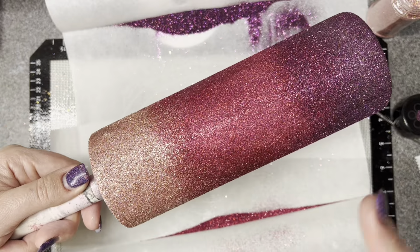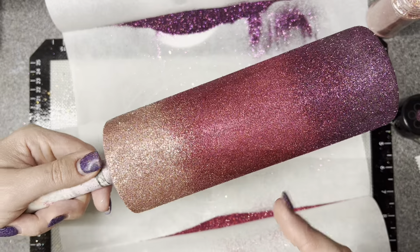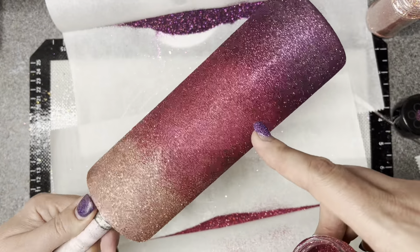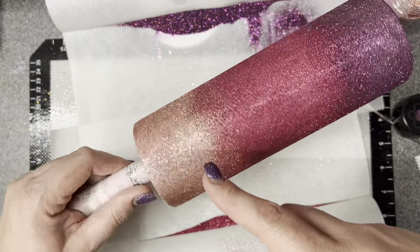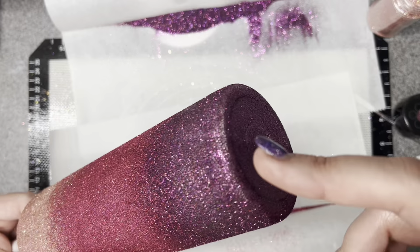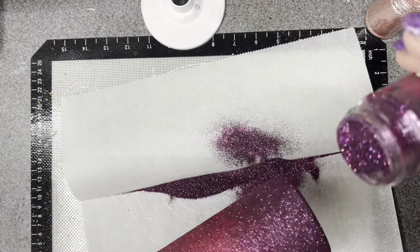I did the top, the bottom, then the middle, kind of spread that out, and then went back over it with each of those colors. And then just now, while I was trying to cover up that little oops spot right there, which wasn't very successful, I kind of barely sprinkled it up here as well. I am going to go ahead and do just a little bit more right there though. Okay.